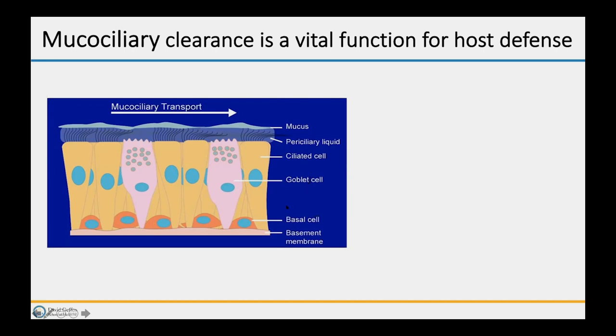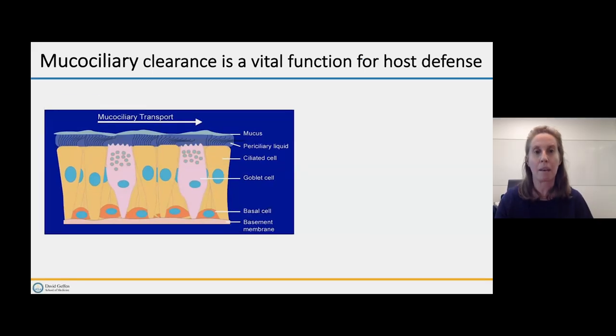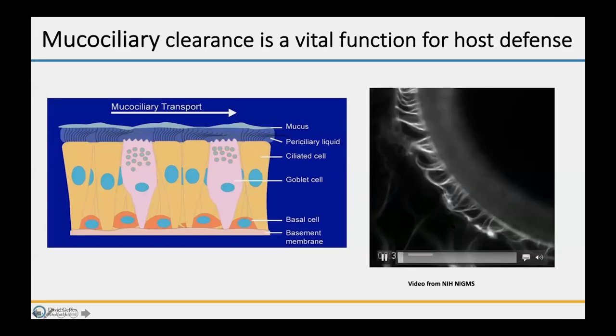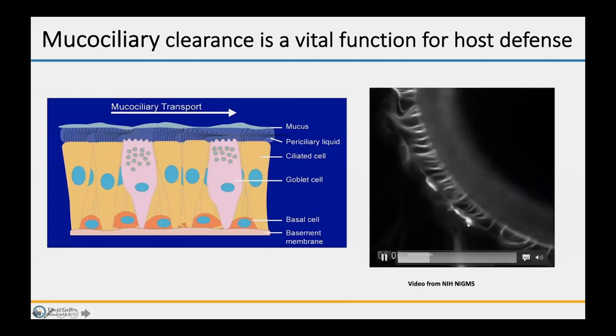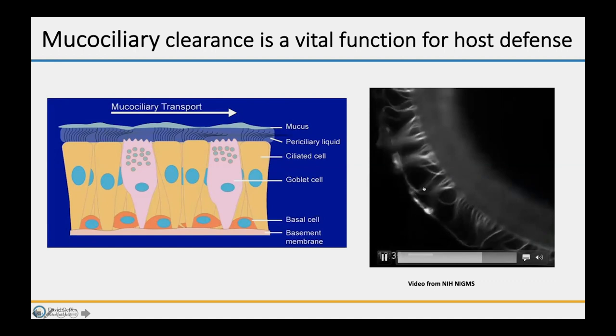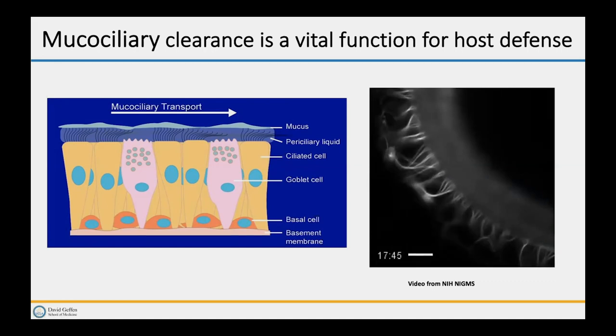And so there's one other really important cell type within this lining layer of the airways, which is called a basal cell. And this is really a true adult stem cell in the airway because it's capable of replicating and making more of itself. And it's also capable of making more cells, these differentiated cells, including these goblet mucus cells and these ciliated cells. And the way that this works is shown in this movie, where these cilia beat unidirectionally and they're moving these particles up and out of the body. And in that way, preventing infection or other kinds of harmful things to happen.